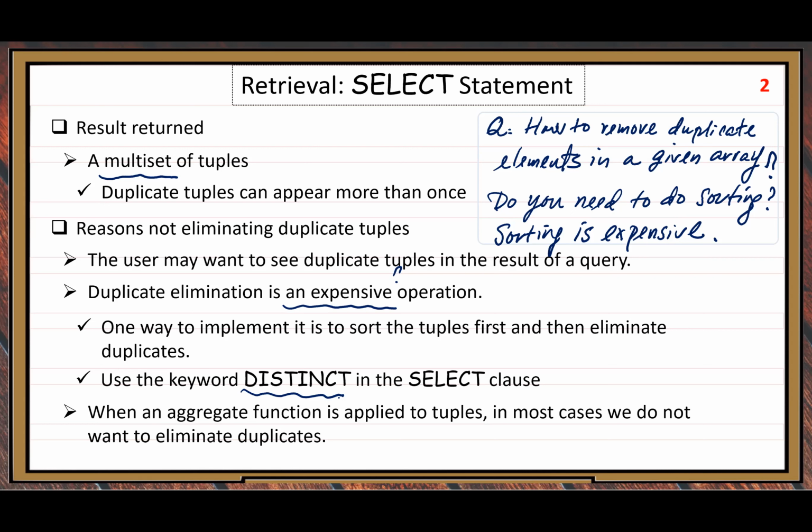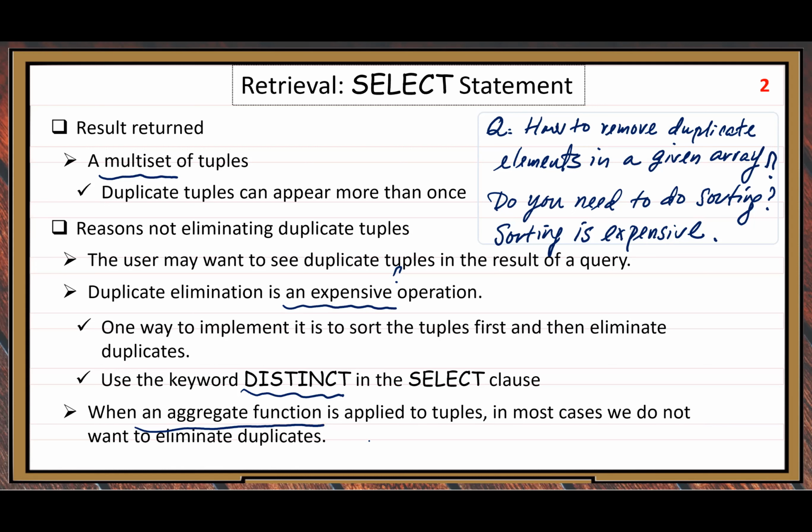When an aggregate function is applied to tuples, there is another reason: in general, business people do not want to remove the duplicate rows. What are the aggregate functions?